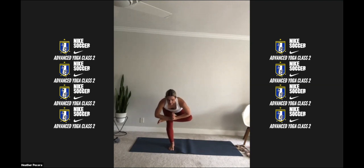Trying to find balance in the body. Good. Really sinking into that right hip. Feeling a nice deep stretch in that left one. Good. Two more deep breaths here. Find your balance, your point of focus.